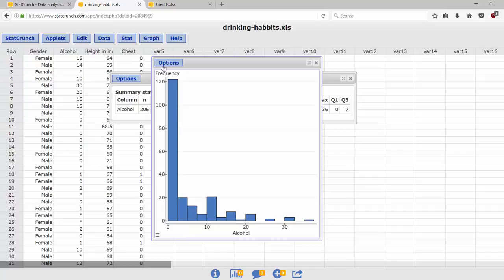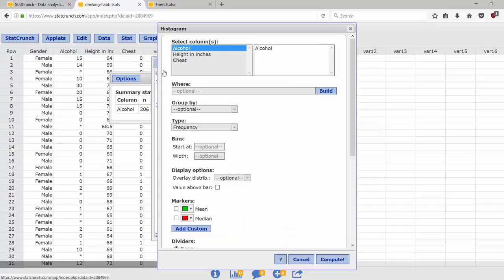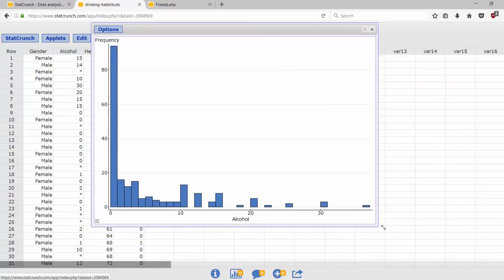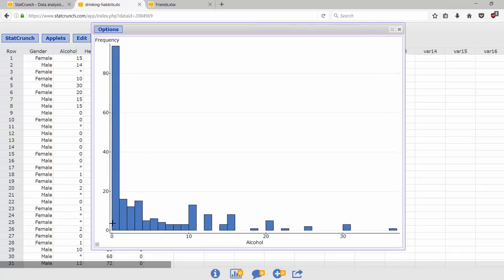So say we wanted that in whole numbers, we can say edit, right? This is alcohol, which is true. So we'll say start at 0. That is, we want to know how many people don't drink at all, right? And then how many people drink 1 unit and all that. So let's do that. So here is this. So we know most of the students, I'm impressed, don't drink any alcohol at all, right? Everybody sees this?